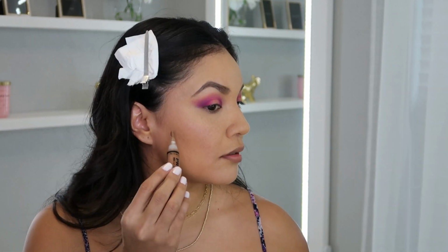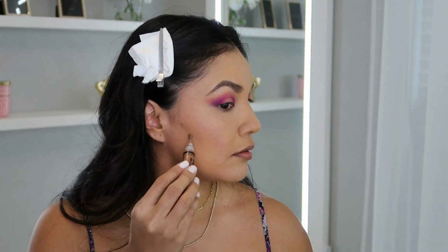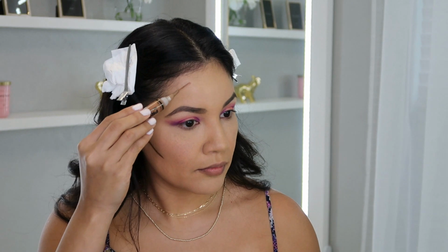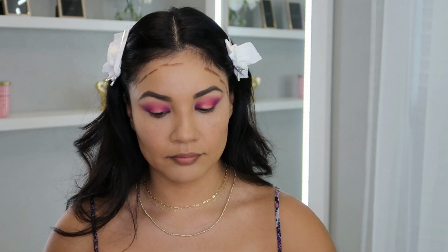Now I'm gonna go in with this darker shade for my shadow, and it's the color called Beautiful Bronze. This is actually a really dark shade, so I was a little nervous using it. So I'm just applying the slightest amount, and you'll see, even just this little bit that I'm applying, it's really, really intense. So I really had to work on blending everything out. I'm using a small taper brush for this.